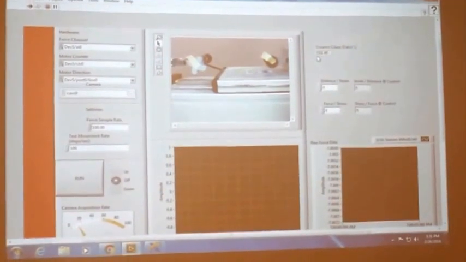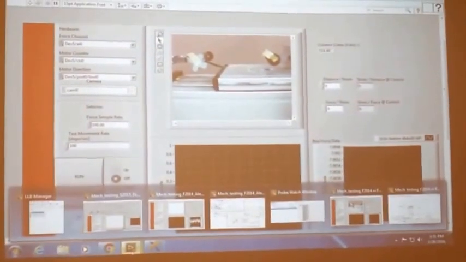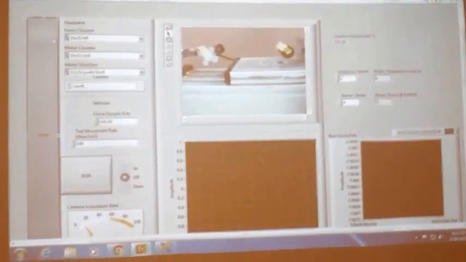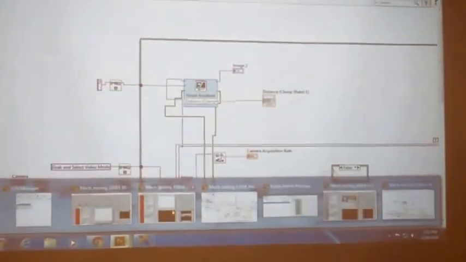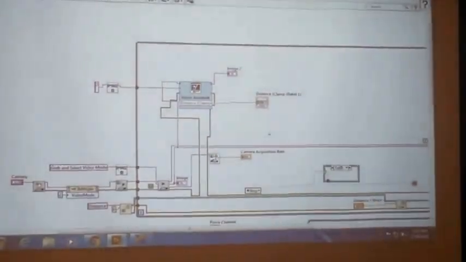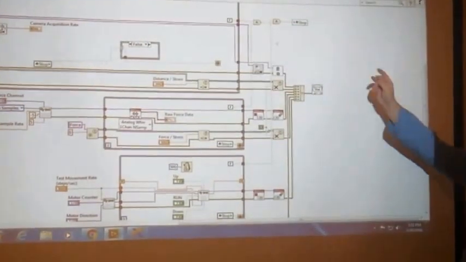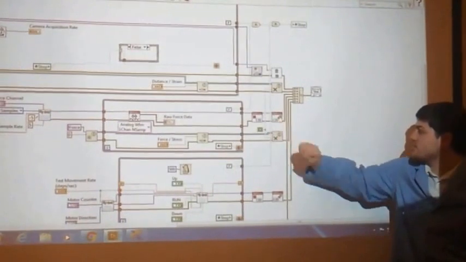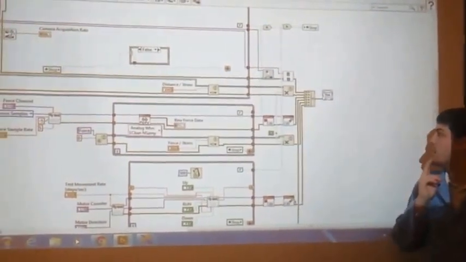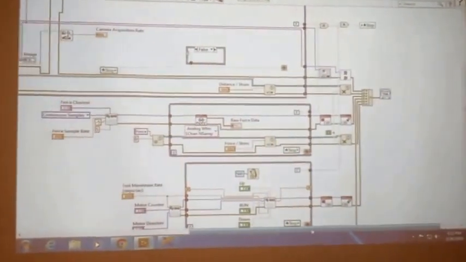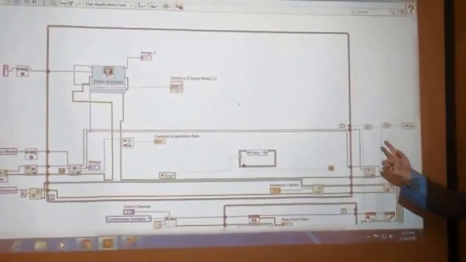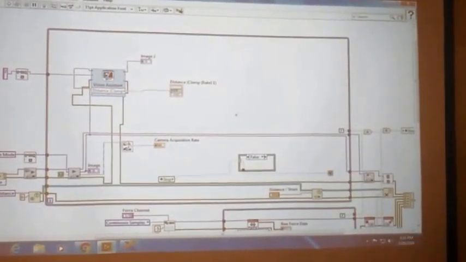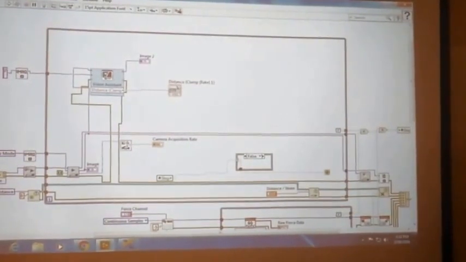So going back to our VI, let's say you hit the wrong stop. Oh, sorry. You should do this stop button, because I think it messes with things if you slide over all the way to the right on the block diagram. That's closing down the camera, and this is closing down the load cell. This is the linear actuator. Basically, if it doesn't close down, it won't start up the right way, sometimes depending on the hardware and the part of this loop it's in. It's not as big of a deal right now. In the worst case scenario, you have to unreserve and re-reserve the station.